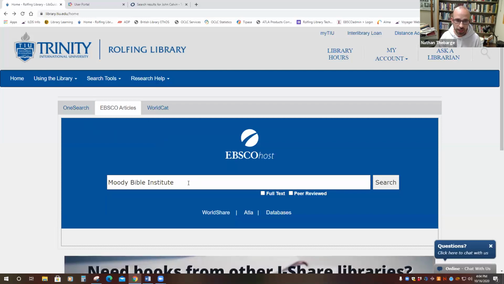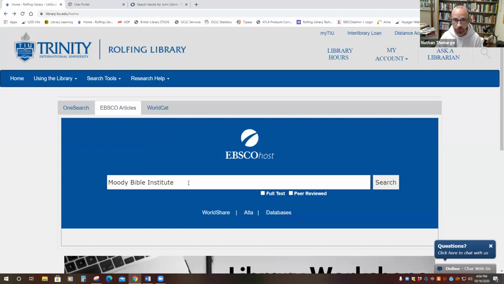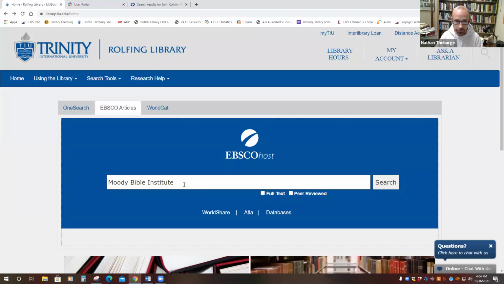And so that's why we have this separate box here so that you can search those databases instead.